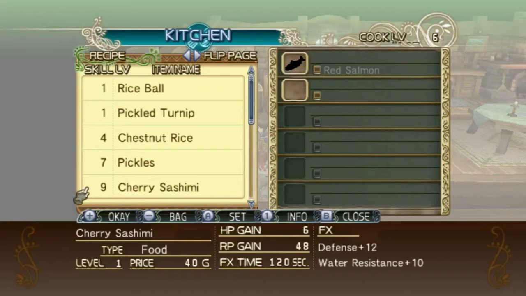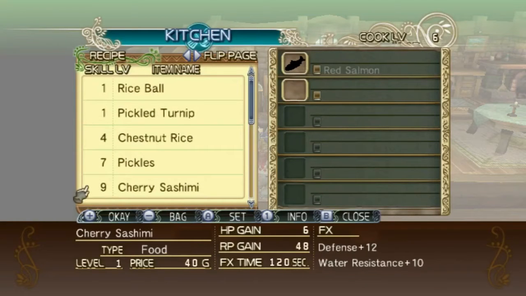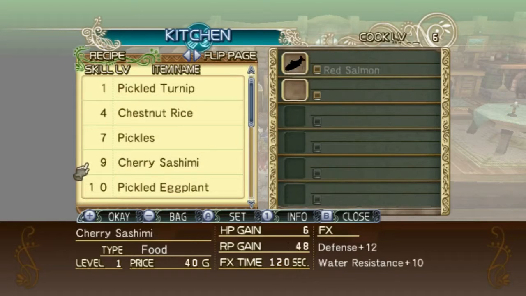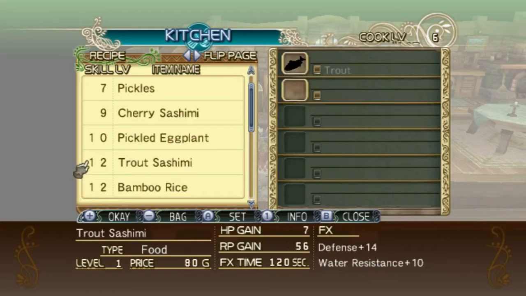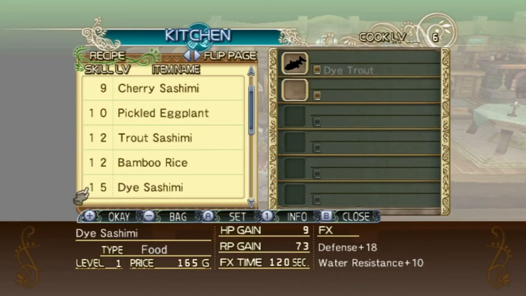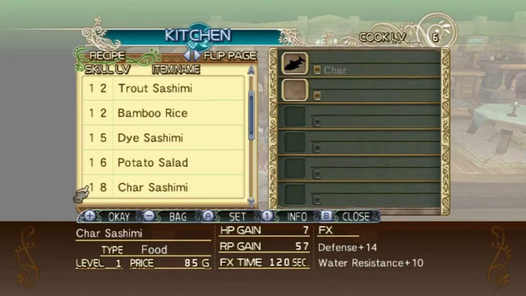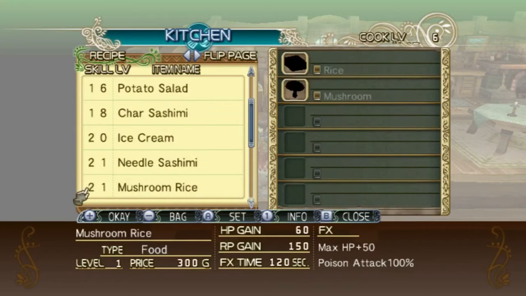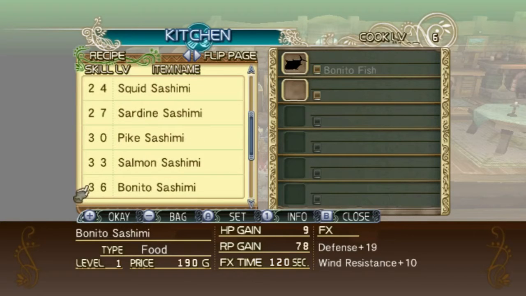I promise. Now, the good thing about the fish is that I can make a lot of fish food pretty quickly. Look at that. Defense up. Need a red salmon for that. Let's see. Trout. The RP gain isn't that great, but when you can make a lot of it really fast, that's pretty good. An HP potato salad, holy moly. Look at that. Let's see, ice cream, mushroom rice, salmon. We had a bonito fish, but that's way outside our cooking skill.